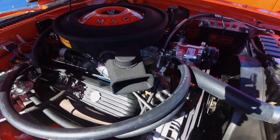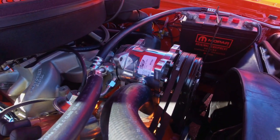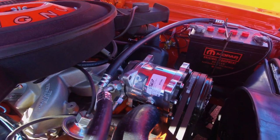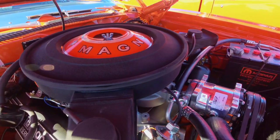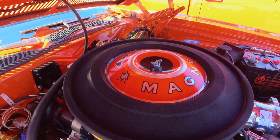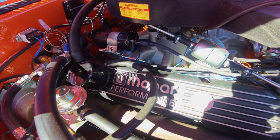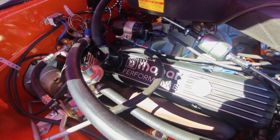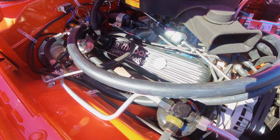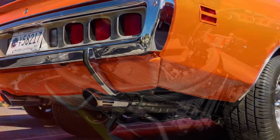It's a factory 440, 1974 vintage. I added classic auto air, a Lunati Voodoo cam. I'm running factory exhaust manifolds. Pretty much a stock build, it's built for drivability. The electrical's all new, AC new, aluminum radiator. This is approximately 450 horsepower at current build. I would expect it to dyno maybe a little more, but I don't know.